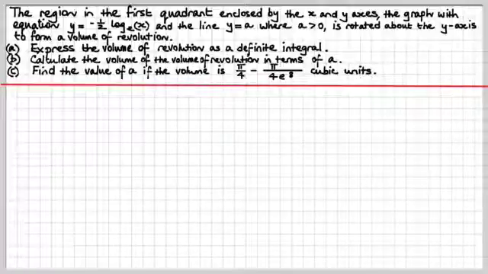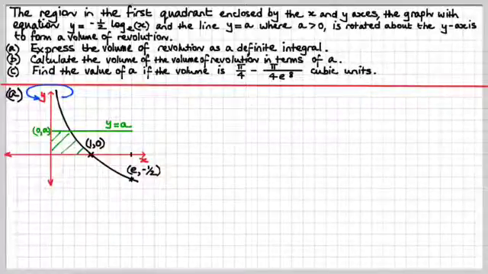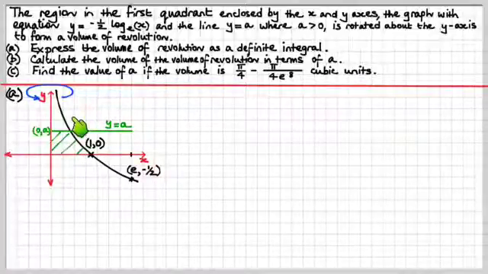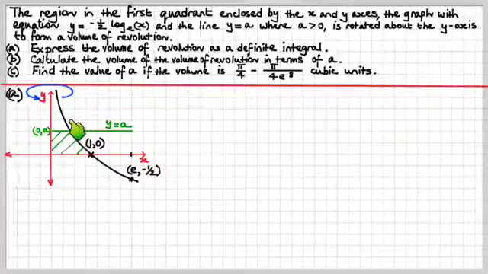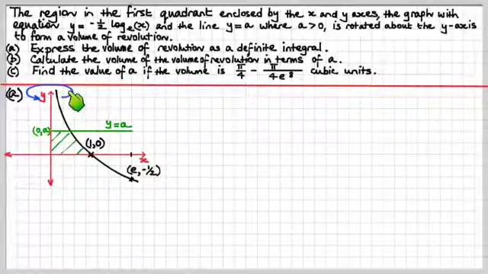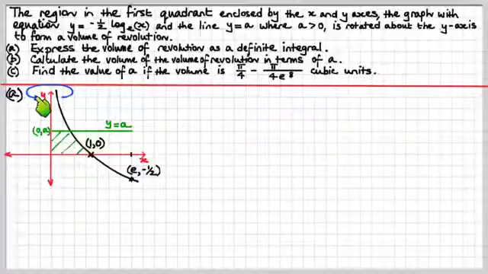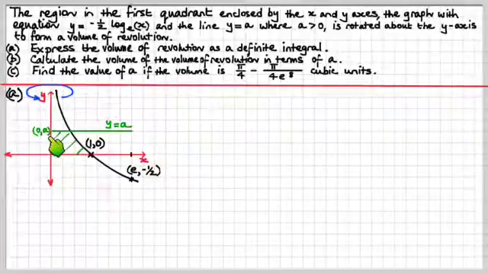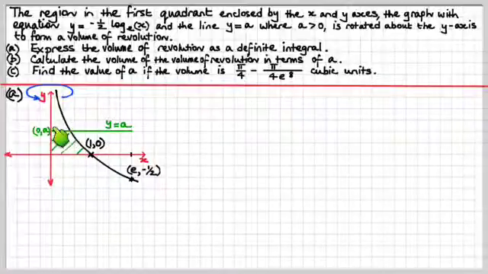No problem, guys. Let's get our heads together on what this graph is going to look like first. I've drawn a little graph for you. If it's minus a half of log x, then it's basically an upside down one, isn't it? Reflected about the x-axis, so it's reflected top to bottom and bottom to top. We know it's rotated around the y-axis. Now, the region that we're rotating is enclosed by the x and y axes, the curve itself, and the line y equals a. I think we've got it nailed.